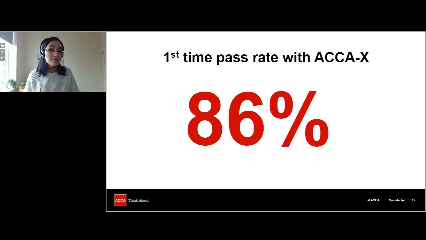Now, earlier, Lucy mentioned the practice tests, and I saw a couple of you mention in the attendee chat, wow, that's really cool, definitely going to be signing up for this. What I will say is that if you enroll onto our ACCA-X courses, you get free access to those practice tests, which are normally charged for a very nominal fee. If you're an ACCA-X student, in addition to the question practice within our revision section on the course itself, you also get access to the practice test. And again, these practice tests simulate that exam environment, as Lucy was mentioning earlier.